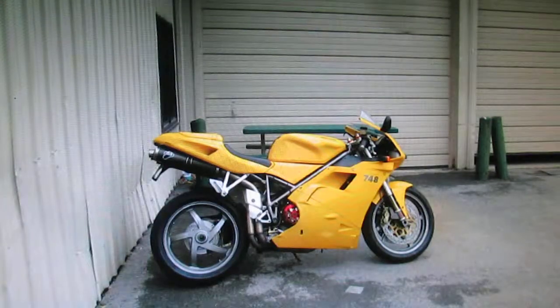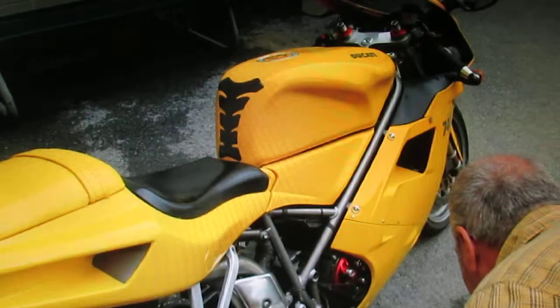So we were escorted out to the other side of the building where this is the bike. And Luciano had negotiated a deal with the previous owner and was really happy with the deal he came up with. And the guy that was selling the bike wound up throwing in, we took it apart in Luciano's garage, I think there's probably $2,000 worth of accessories, including a Ducati jacket. And he had all kinds of extra fenders and seats and taillights and master cylinders and brake lines and clutch covers, and I know that stuff's expensive, so I thought it was really an exceptional deal for Luciano.